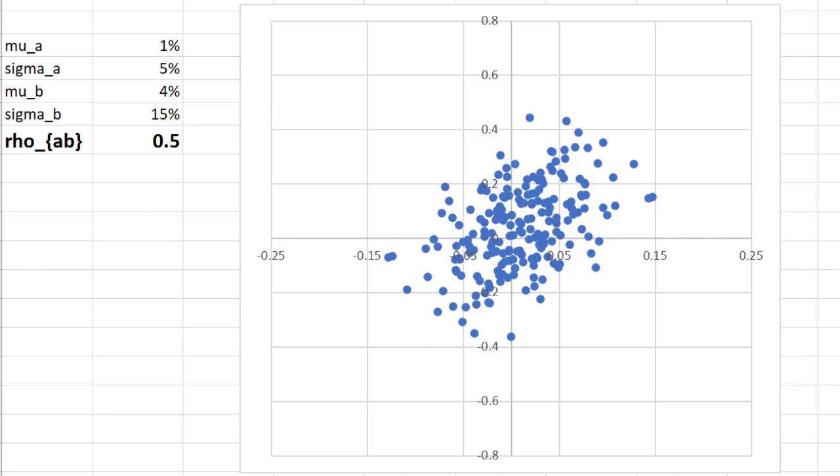And I have displayed these simulated returns in a scatter plot. The scatter plot displays each joint observation that I've simulated as a blue dot. Let us consider, for example, this blue dot here. It is a joint simulated return, so in that specific time period, asset A had a return of roughly, let's say, 10%, and at the same time asset B had a return of almost 40%.